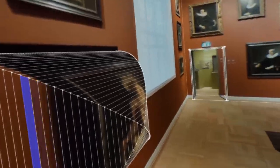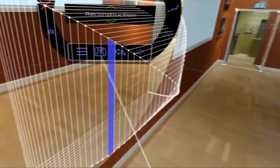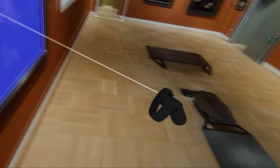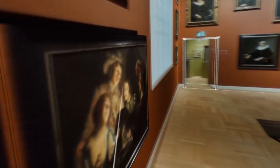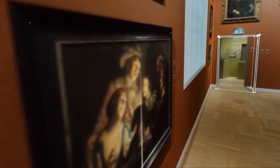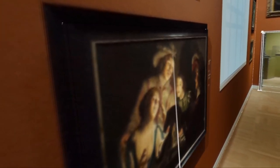So we're going to swap back to the standard option, and we're going to extrude with the front trigger, because we want to keep a surface between our painting and the wall this time. So just hold down the front trigger and drag. But wait, we're getting some odd angles here. This doesn't look quite what we want.